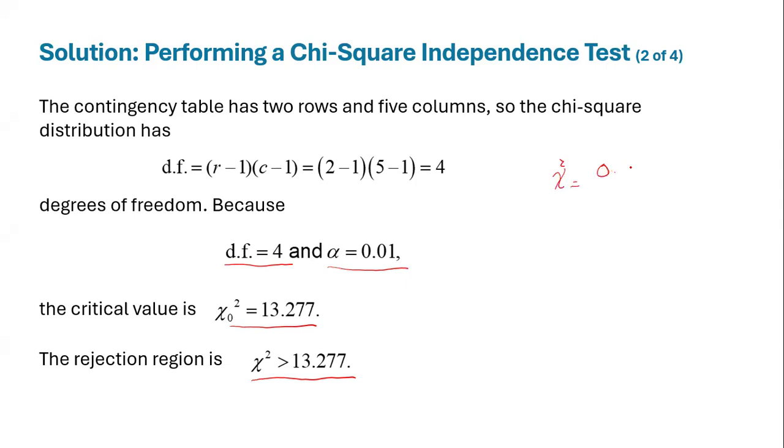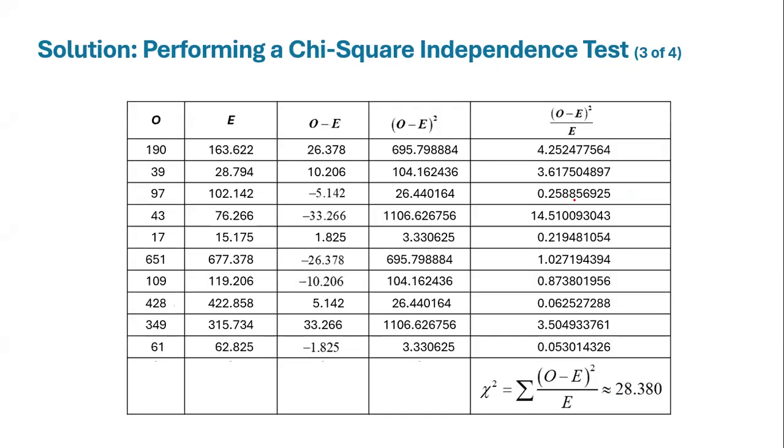observed minus expected, then squared, and then divide by the expected for all cells, and then add them together. So you can follow these steps in the table as well. Put all of the observed and expected frequencies in the table, and then in a separate column, subtract those numbers. In another column, square the result, and then divide by the expected one, and at the end, just add them together. And you get the number for the test statistic.